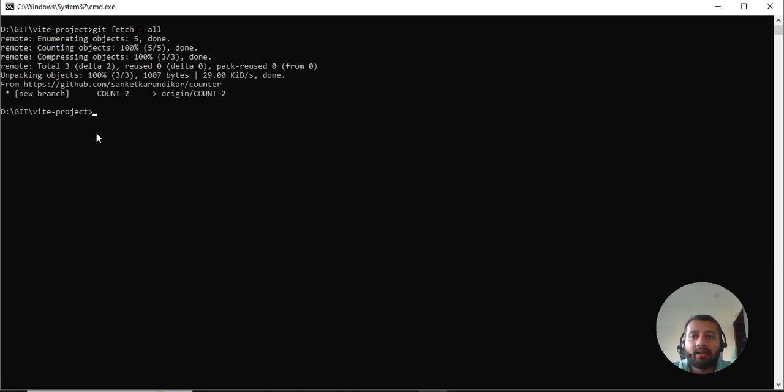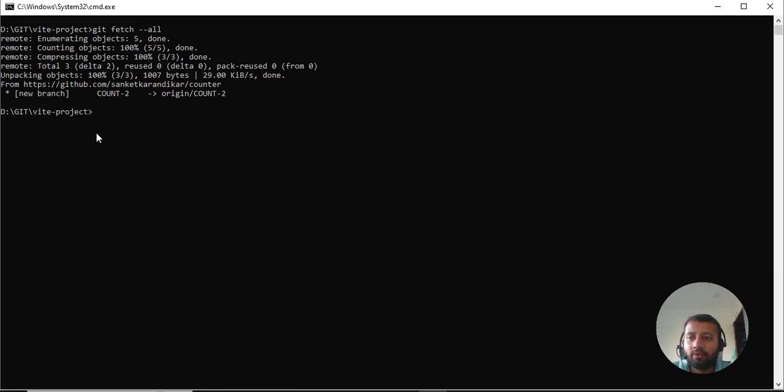Please mind that it is not changing anything in our code. If you are doing something in some file, those files will not be modified, but the rest of the things will be modified. Like the commit message will be part of git log now, and this newly created branch will also be shown in the red area.